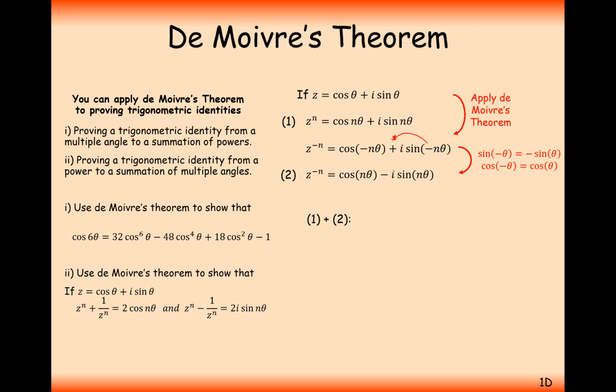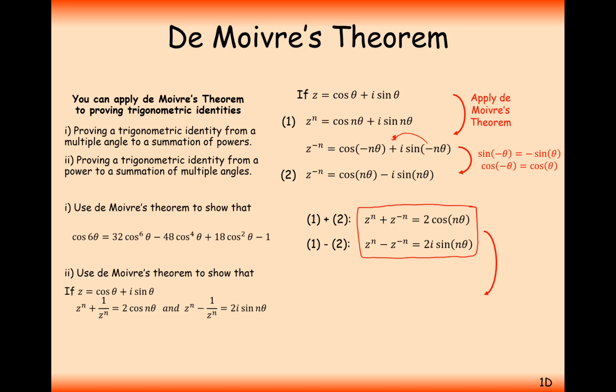Let's first add the two together. Now when we add the two of these together, we will see that the cos nθ and cos nθ will add together to make 2 cos nθ, but the i sin nθ and the minus i sin nθ will cancel each other out. And in fact as well, when you subtract the two, the positive cosines will cancel, and the negative in front of the i sin nθ will be turned into a positive because it is being subtracted, so you get 2i sin nθ. So these two rules are particularly important for the next bit of work that we're going to do, the second thing that we need to be able to do in this video.